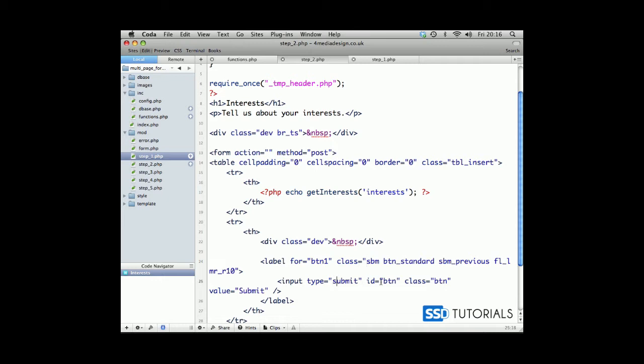Then we have our input, submit with BTN1. Remember that the for has to refer to the ID of the specific button from the label. And then we're going to go through our name, which will be exactly the same. Just name BTN1. Then we have class SBM BTN standard, and the value will be previous.